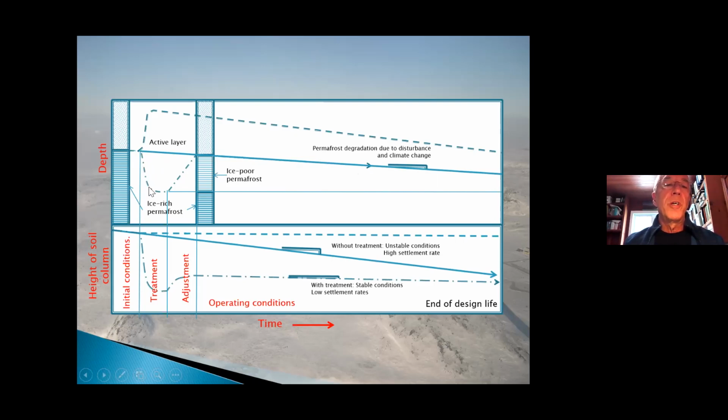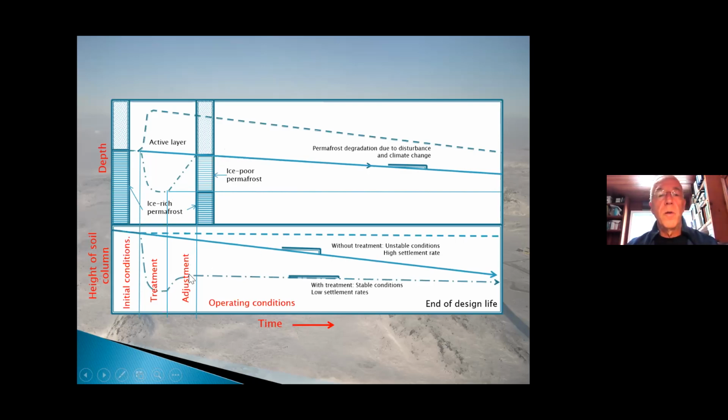Soil improvement, this actually illustrates induced thawing. So you force thawing into the top part of the permafrost to a level where you feel confident that in the design life of your pavement, you'll never reach back that level. And then let permafrost regrade. So the regraded permafrost will typically be ice poor or of lower ice content. And from there, you can let the system thaw, but at that point, the consequence would be relatively low.